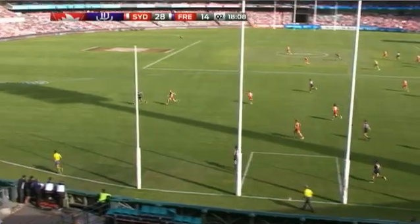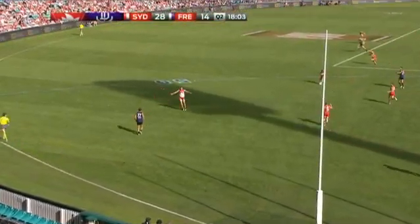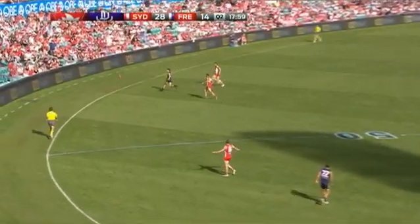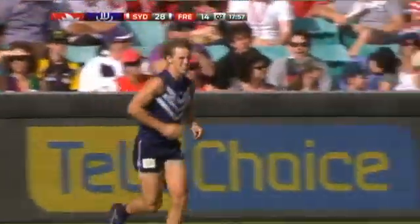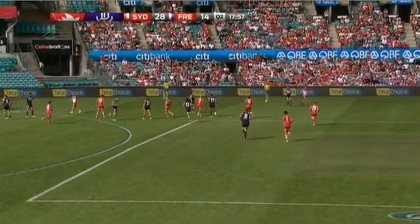And Duffield's dropping off at pretty much every stoppage, so the Swans will have to be careful of that. Either their forwards are going to have to round him up, or they're going to have to do a better job with their disposals inside 50. But McPhee, you touched on before, Jace, he's just a step behind Goods around the stoppages. He's just not a natural stoppage player, McPhee, whereas Adam Goods certainly is.